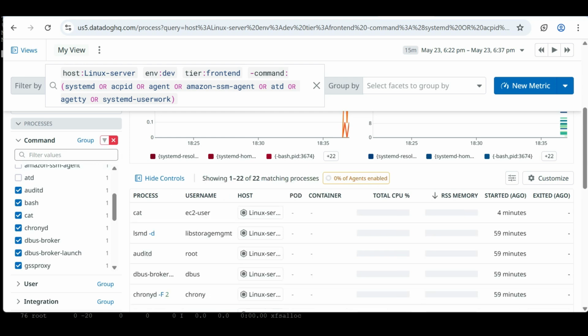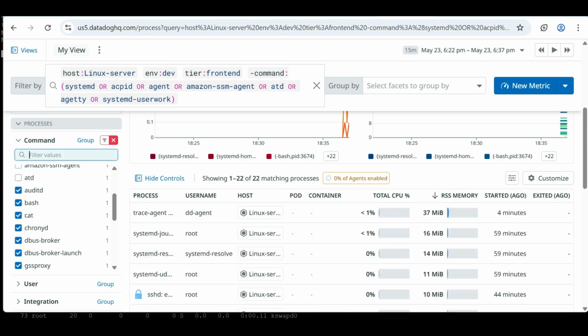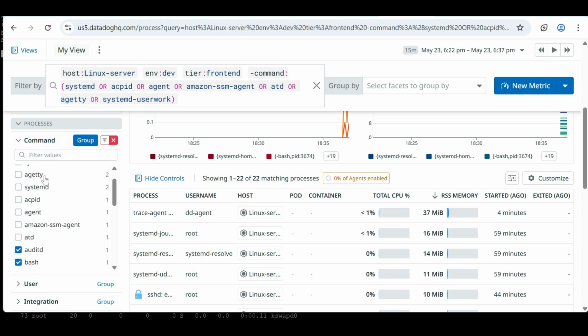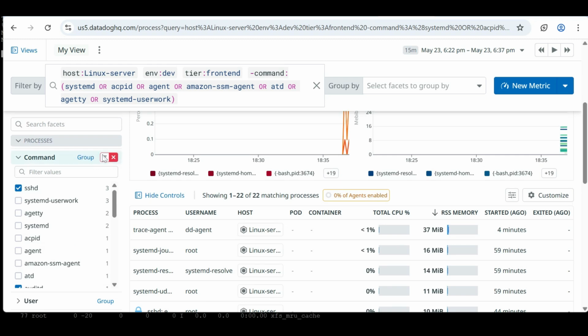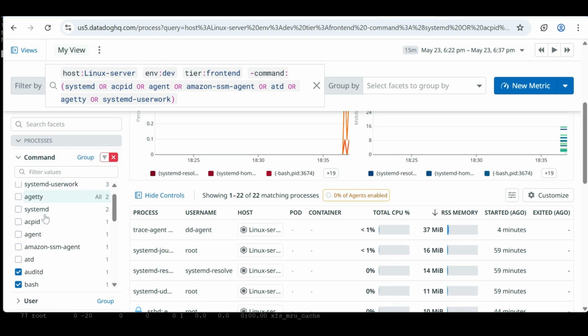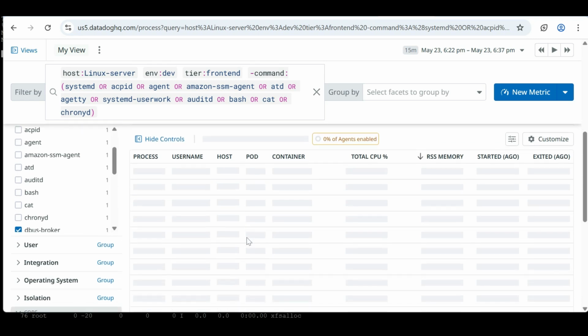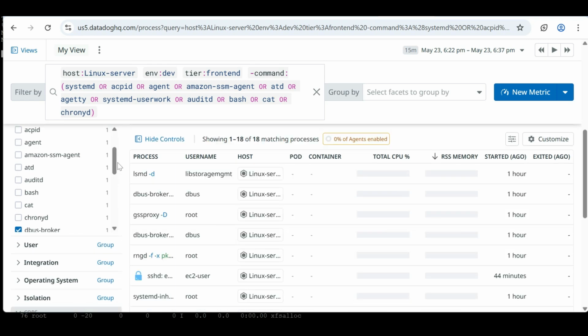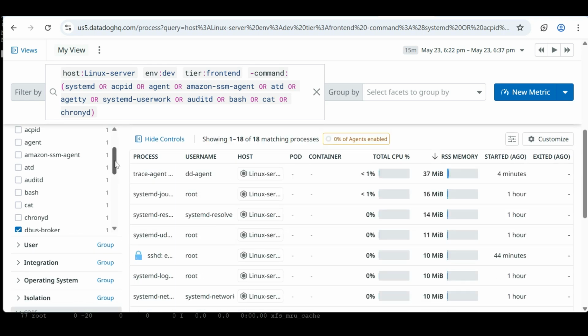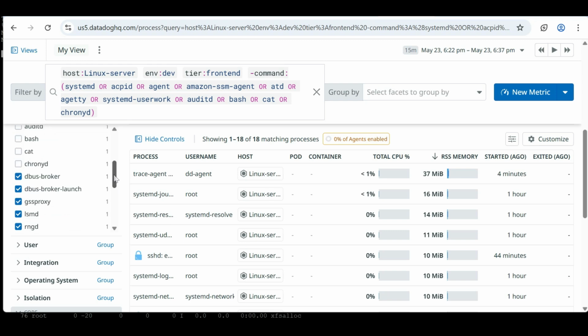Do we have any option to unselect all? No. Okay, we'll go and remove one by one. If we want, we could enable whatever process we need. So if you remove, the process list will be reduced here, so that you can see only those processes which you want to monitor.